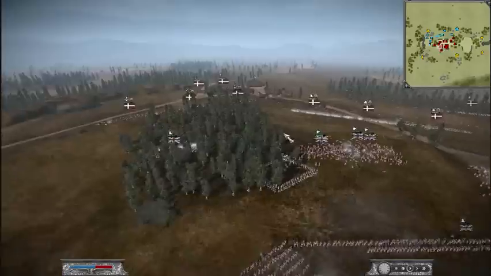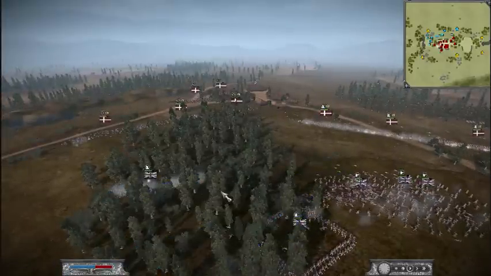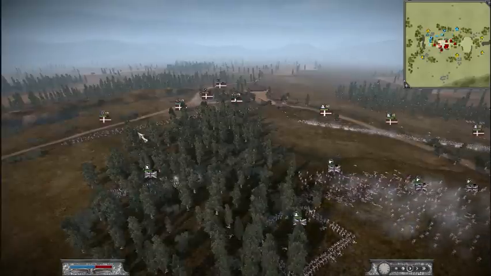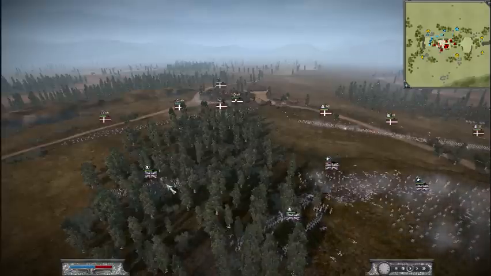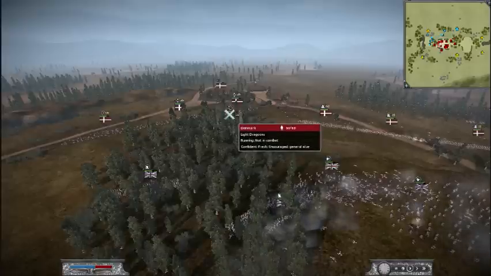And I'm trying to engage the lights over here. And I feel like I'm in a pretty good spot here. I have an advantage. I'm in the forest. He's not. And my foot unit should win just a naked shootout with these ski troops. Next cav unit comes in.